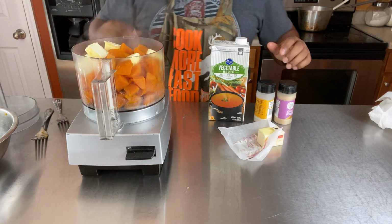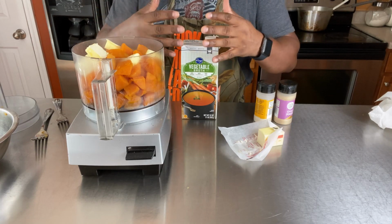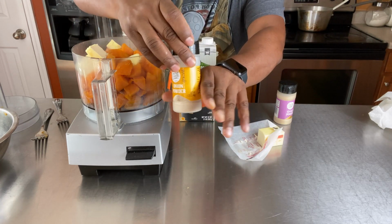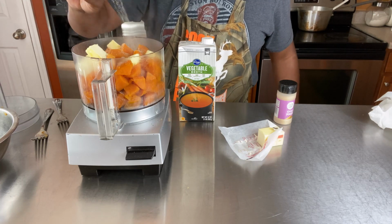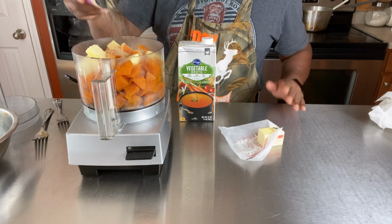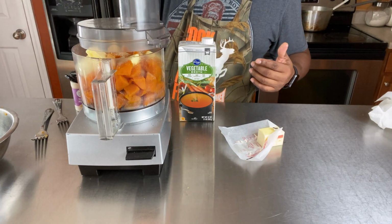All right. Now, I'm gonna use vegetable stock. When I start pulsing them, I'm gonna use the vegetable stock to kind of thin them out. Also, onion powder to add some flavor to them. Add as much as you want, okay? All this is gonna get pulsed down together. A little garlic powder. I like garlic powder over fresh garlic. Now what I'm gonna do is go ahead and put this lid on.